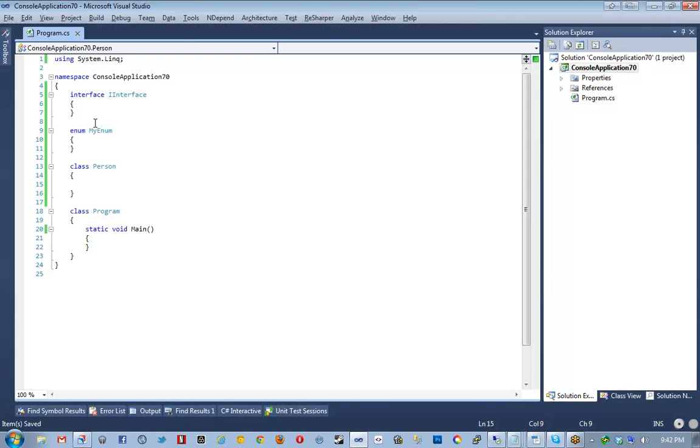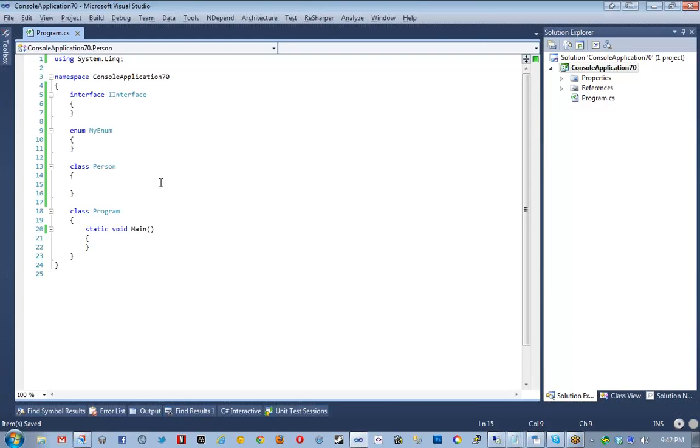So as far as member accessibility, in structures and classes, you can define your own members with accessibility levels. In interfaces, you can define your own members, but you can't give them accessibility modifiers. Everything inside of an interface is considered public. Now, inside of a class or a structure, we have a few different accessibility modifiers we can add to members. So I'm going to go ahead and write a few different methods showcasing the different types of accessibility modifiers. But remember, these accessibility modifiers are available and behave the same way on methods, fields, events, indexers, and nested types, such as a nested interface or a nested class.